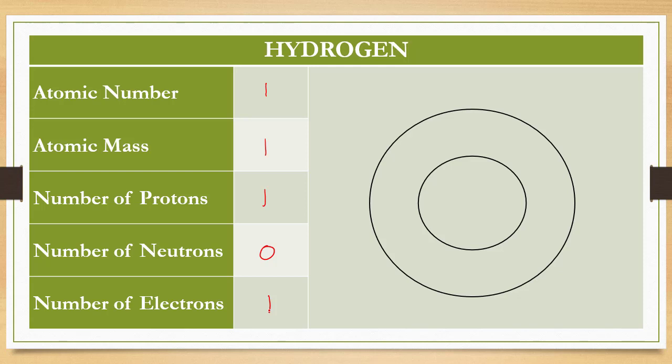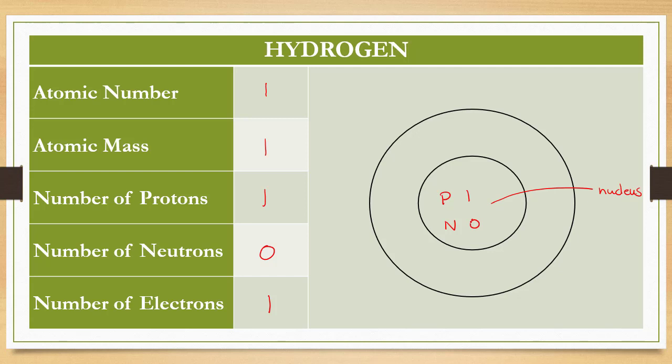So when we're drawing now a Bohr model, you have to draw out your nucleus. So you're going to draw a circle for your nucleus. So this inside circle here is your nucleus. Okay? Don't mistake the first ring for your first electron shell. It represents your nucleus. So inside your nucleus now, we have to write in the number of protons and neutrons that this element has. So hydrogen has 1 proton and hydrogen has 0 neutrons.